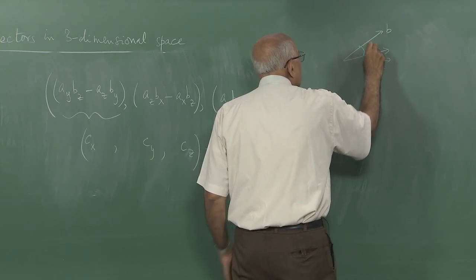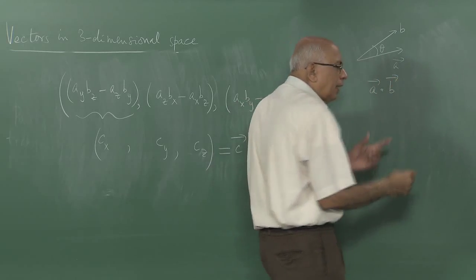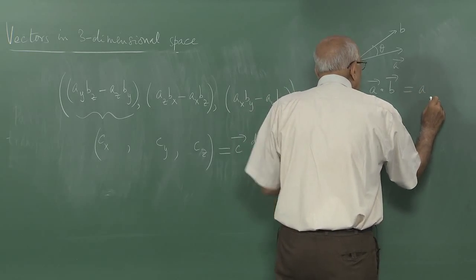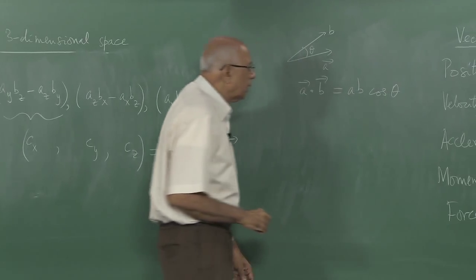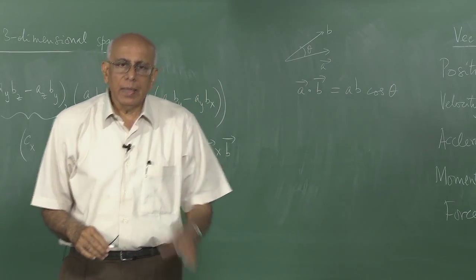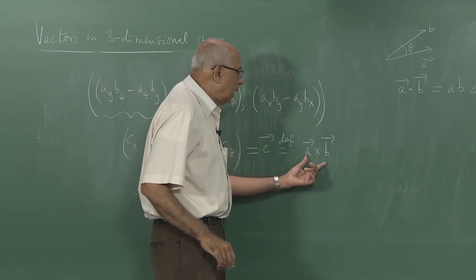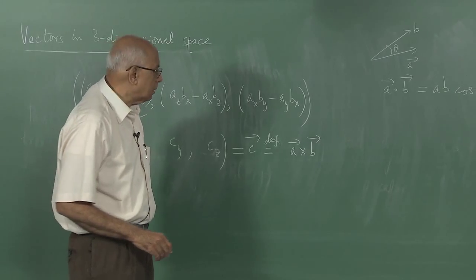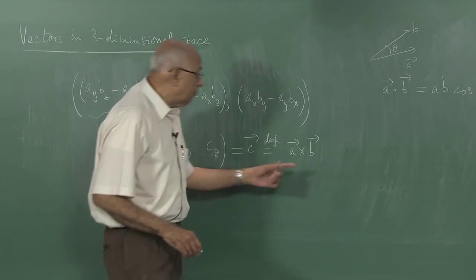Now one could ask, just as if I took 2 arbitrary vectors A and B and there is a certain angle theta between them, I also know that A dot B, instead of writing it in Cartesian components, I could also write this as the magnitude of A times the magnitude of B times the cosine of the angle between them. In exactly the same way, can I write some formula for A cross B given 2 arbitrary vectors A and B of that kind in 3 dimensions? And the answer is yes, but now you have a vector.